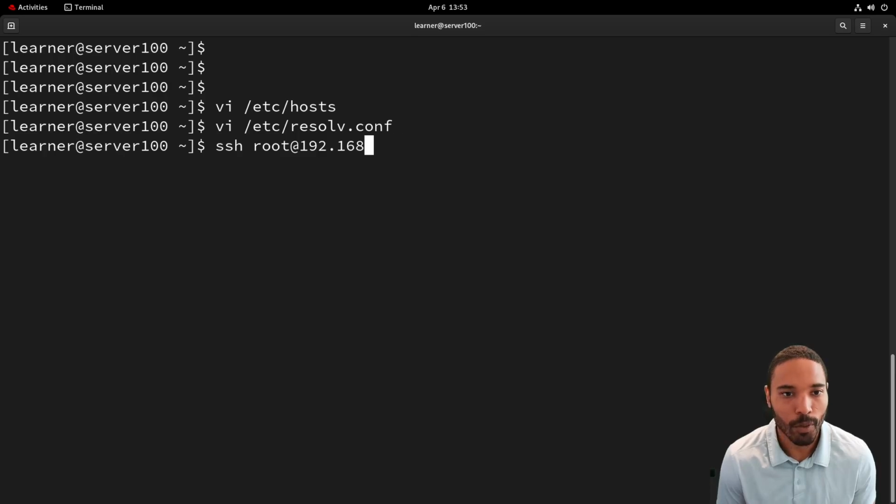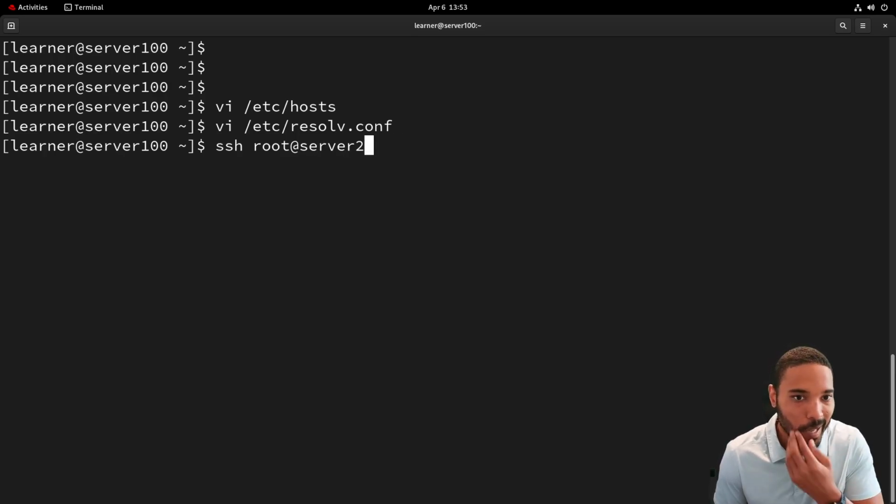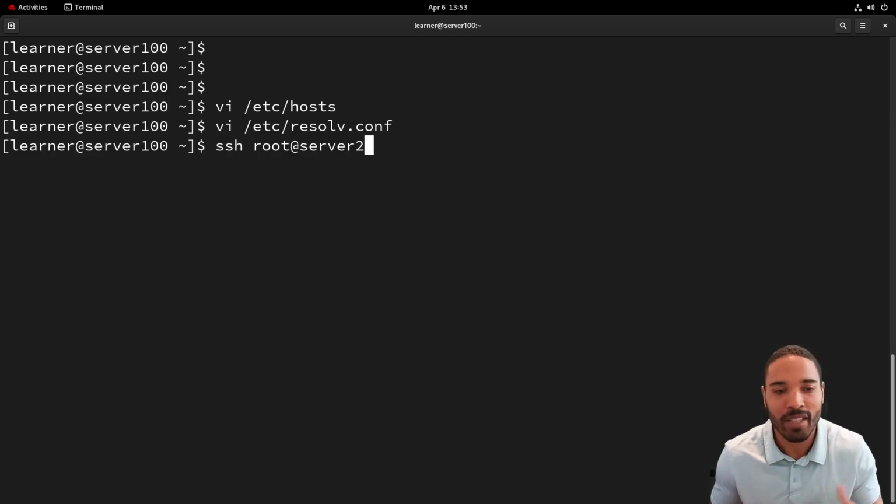But if we wanted to, we can do server2 like this, and that's a lot easier to remember. It's also a good thing because if we have a situation where we want to bind to multiple IP addresses, or we have to share it with someone, it's difficult to remember the IP address all the time. So that's what I mean by it's going to come up in other commands as well.